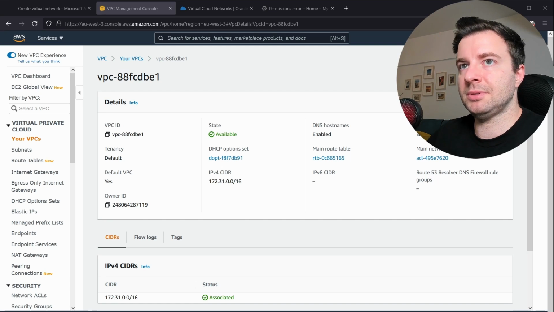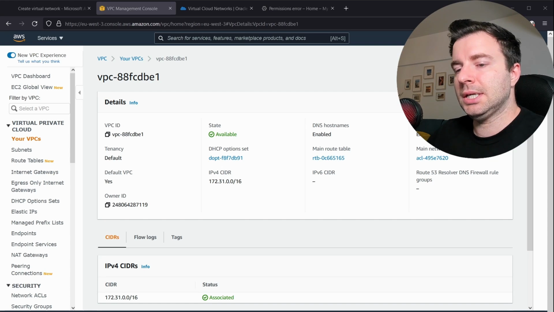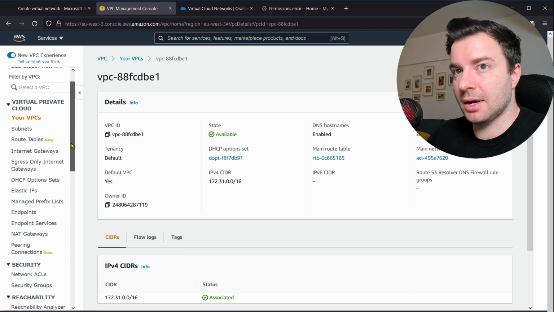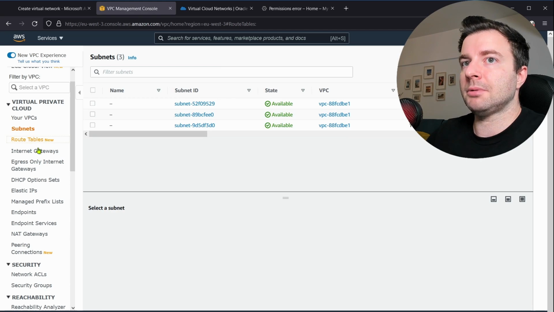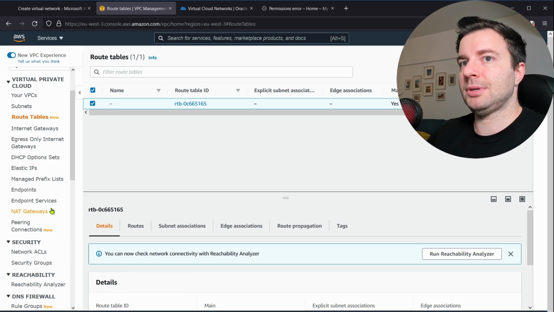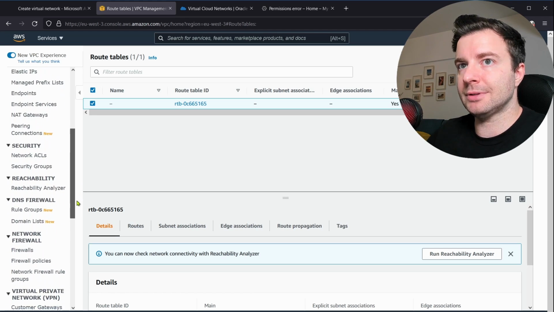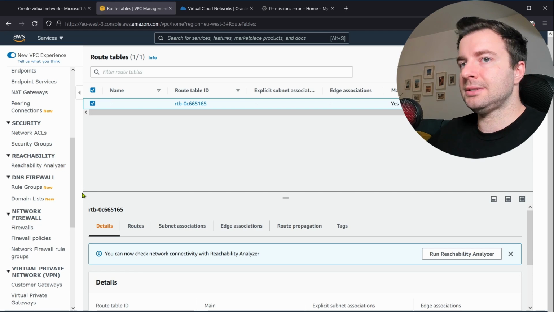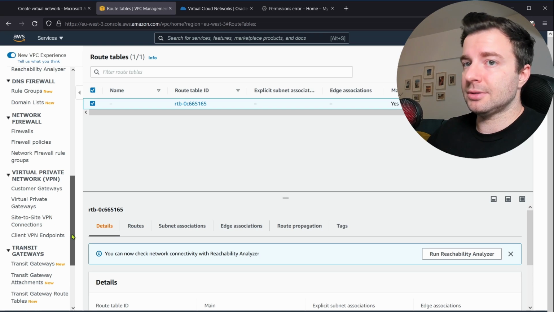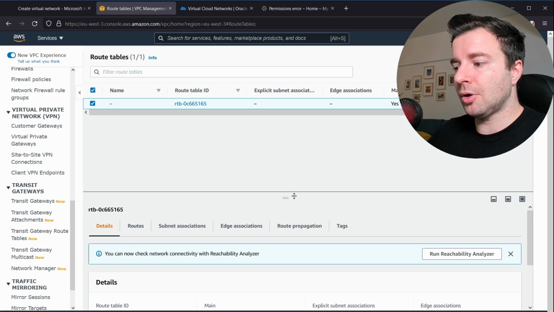Now, inside of an actual VPC or virtual network, besides the actual virtual machines or entities that are running, connected to it, you're going to find things that you might recognize from the physical world, such as subnets, route tables, gateways that connect you to the internet, DHCP options, public IP addresses. You can perform NAT for private servers, security, of course, using ACLs and firewall rules, DNS rules, VPN endpoints, and so on and so forth. So you're going to be focusing on a lot of the traditional networking knowledge and networking concepts that you've preferably remembered from the physical world.